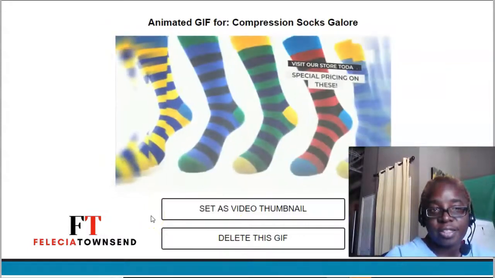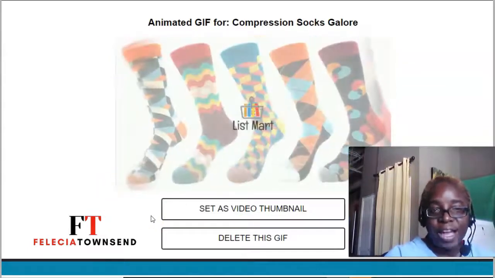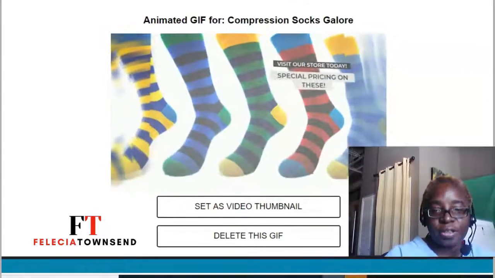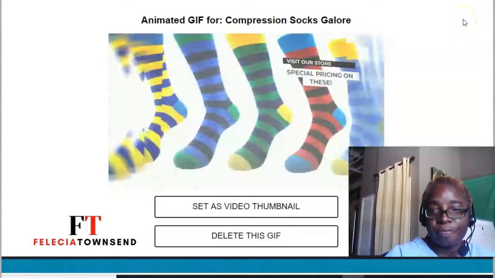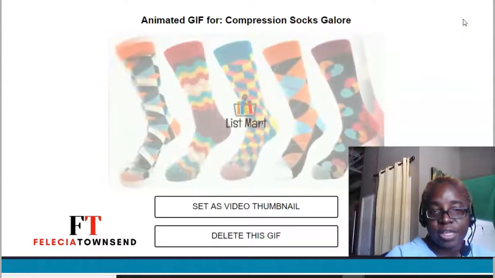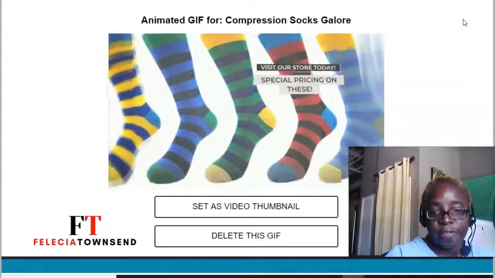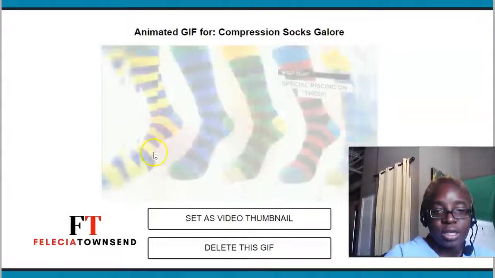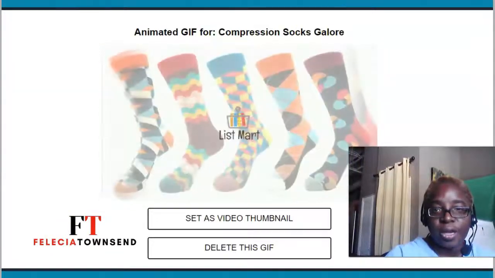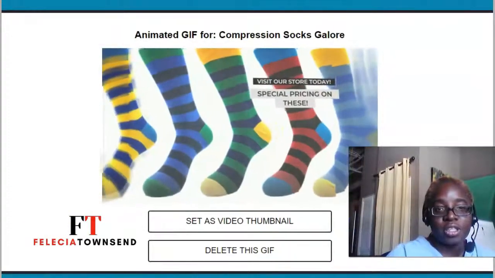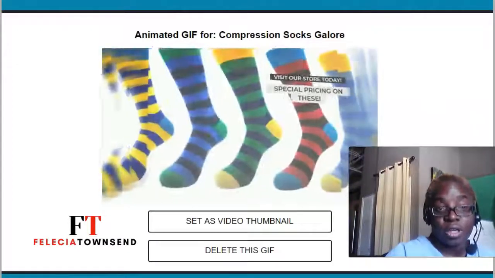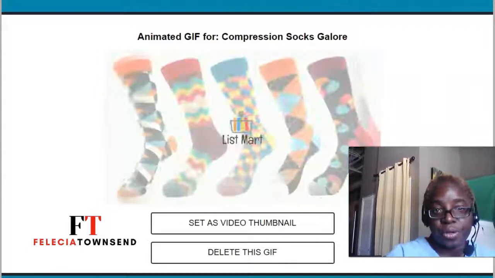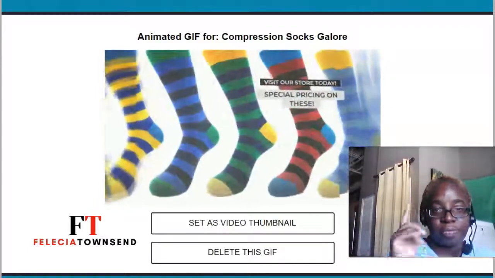So yeah, that's pretty much how you upload and configure your video settings, and how you create a GIF with this software as well. So yeah, I hope this video has been informative and helpful. And again, if you want to see a more complete walkthrough of Vidyz, as I've done other tutorials, then feel free to watch the video above you.